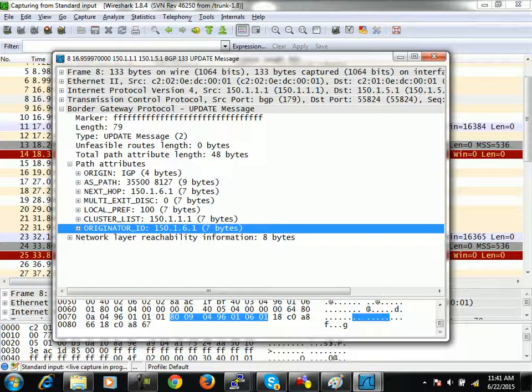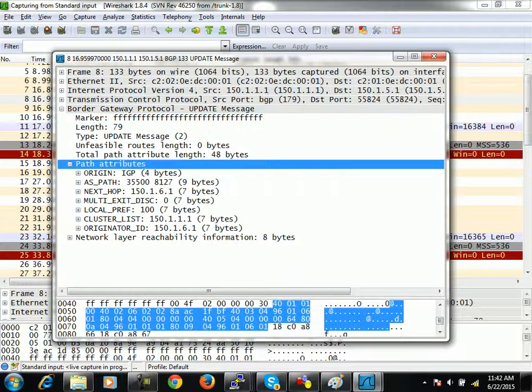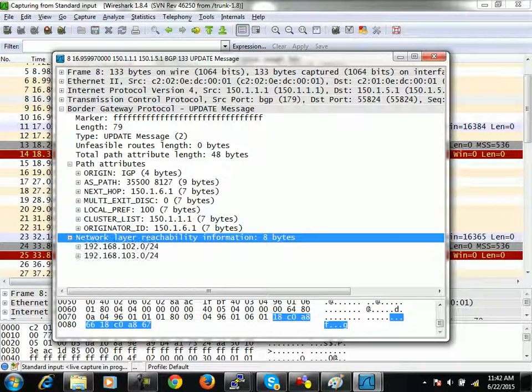I don't know what that actually was. Might be it is for fulfilling the minimum requirement of the packet or something like that. Fine. So you see path attributes and NLRI there: 102 as well as 103, because R1 was advertising only 102 and 103 in the direction of R5, because for R1 only for these two prefixes the best path was via R6.